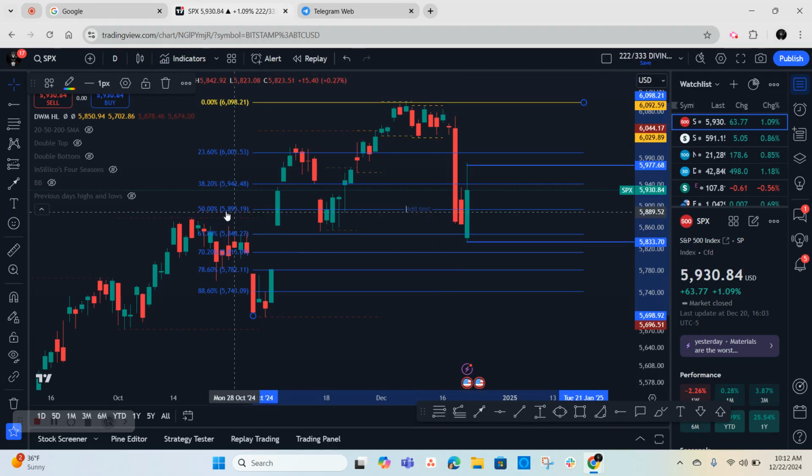All right. If you do not want to do the 50 as your first one, you do what? You say, hey, I move my stop loss here to 50, but I'm looking to go to the what? 61. And if you did do that, all right, depends on where your stop loss is.